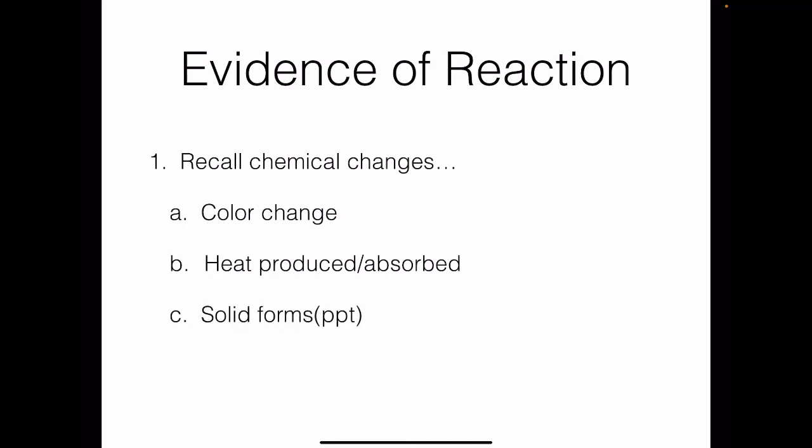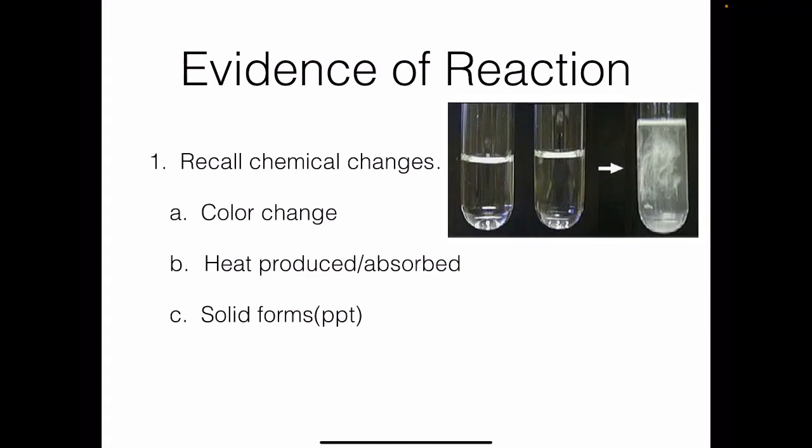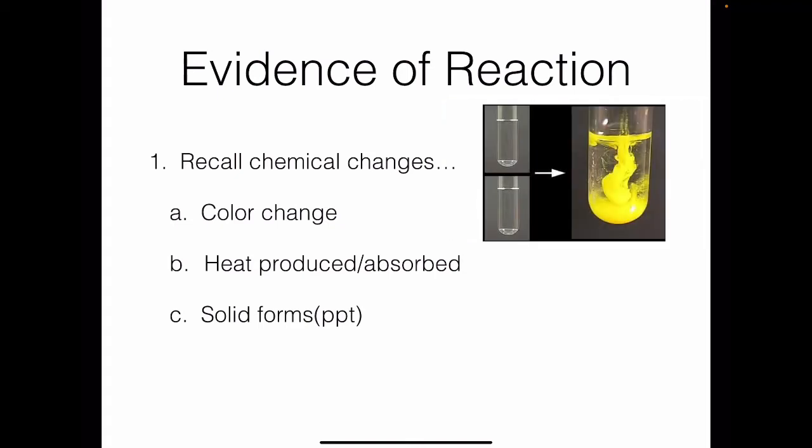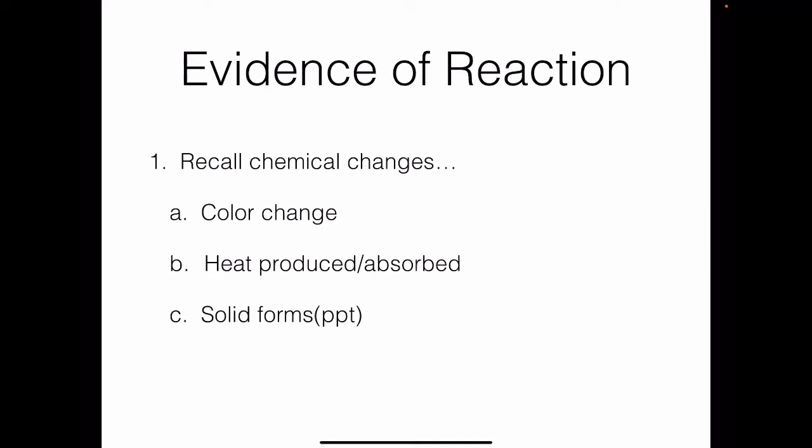When a solid forms, and we talked about this a little bit, this is what we call a precipitate. So when we're taking two aqueous or liquid solutions and mixing them together, we can start with clear, colorless solutions, and then we can end up with a solid forming in those solutions. And that usually looks like a powdery substance or a very thick cloud that appears in those solutions. So that's called a precipitate. That's something there that wasn't there in the beginning.